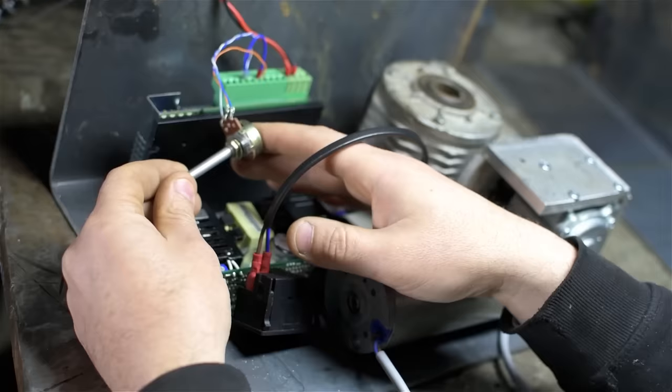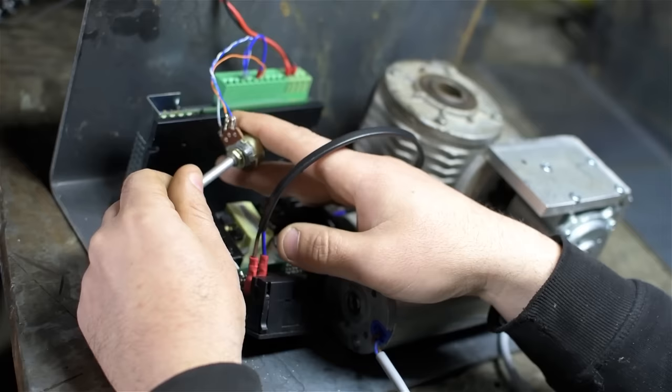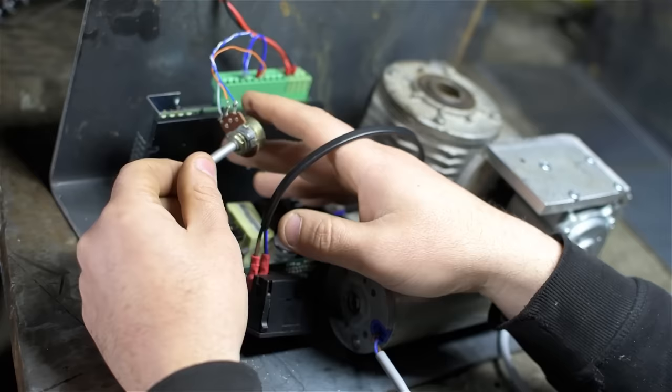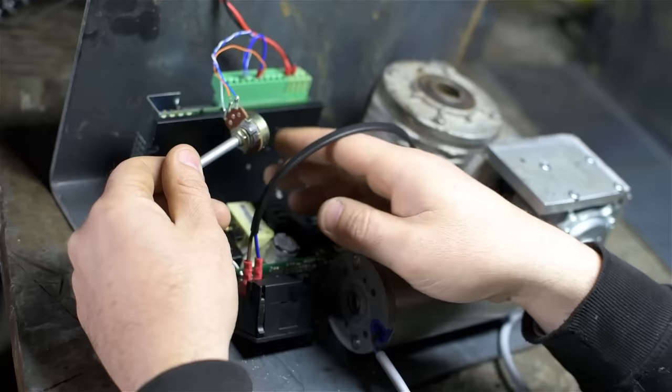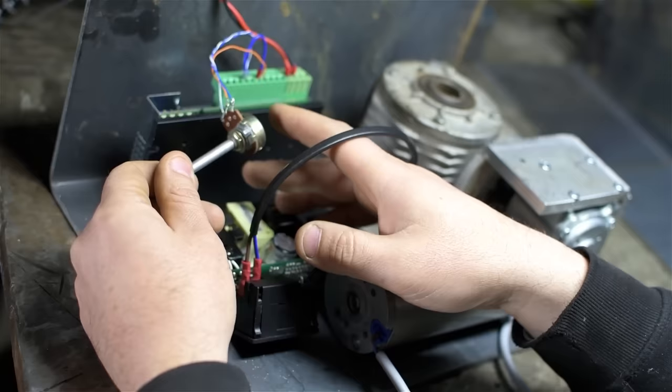And what that allows me to do with this controller is rotate the motor in both directions based on the position of the potentiometer. So the middle of that range is zero, and the max in either direction is the max RPM for this particular combination. Now, that's nice because it saves me having to add and wire a reversing switch, but what it does in this case is it sort of cuts my resolution down.